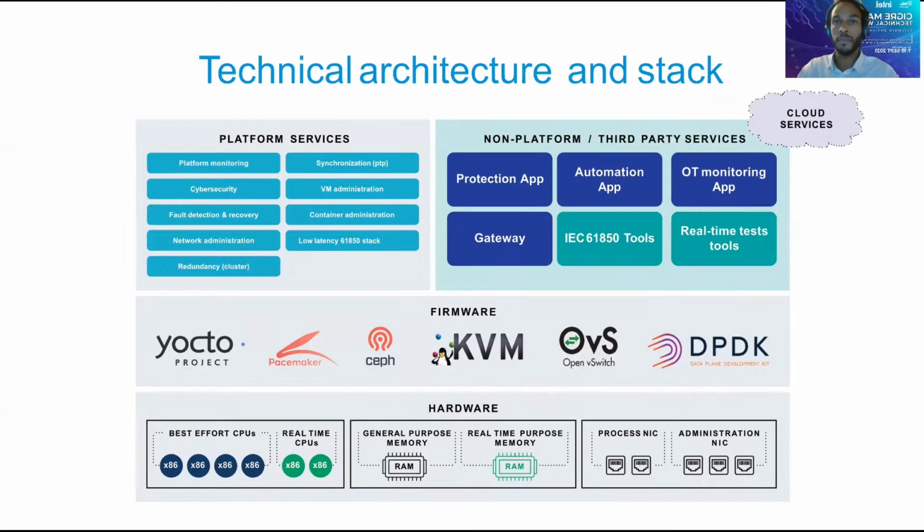This is a driver from Intel that allows you to manage your network card directly in order to have better performance. On top of that, you will have platform services: redundancy, network administration, fault detection and recovery, of course cybersecurity, features to monitor the platform, and so on. Those are the services that will be provided by the platform. And with all those things, you will be able to host your third-party services: protection, gateway, IEC 61850 tool, automation app, OT, and so on. Those applications can be yours, or you can buy them directly from vendors.